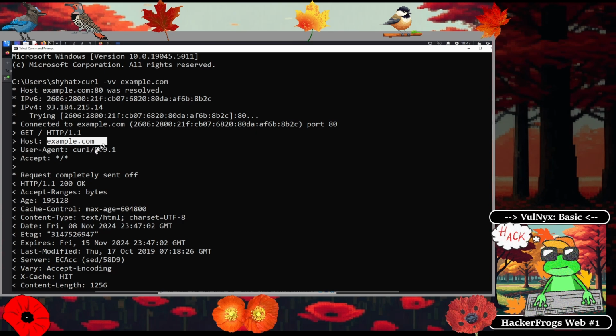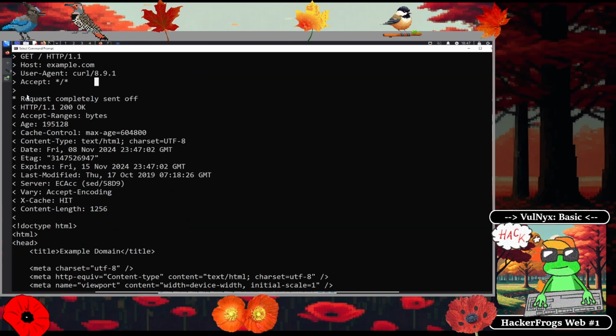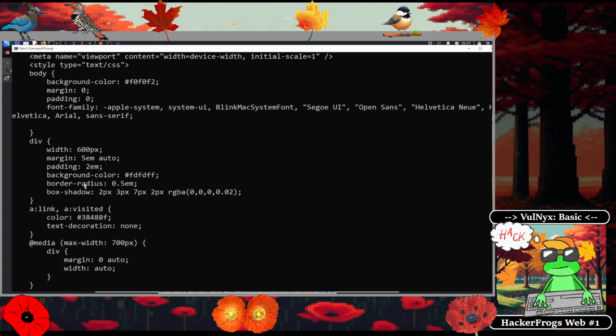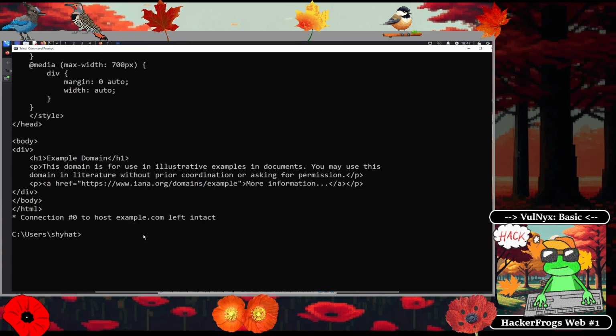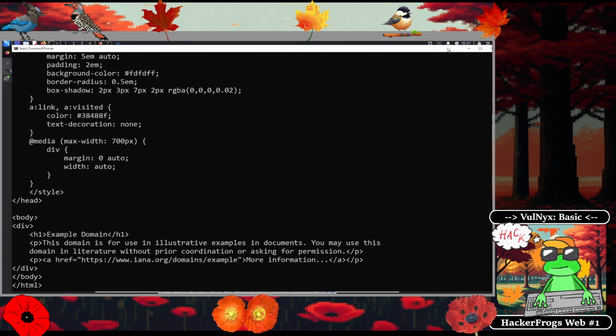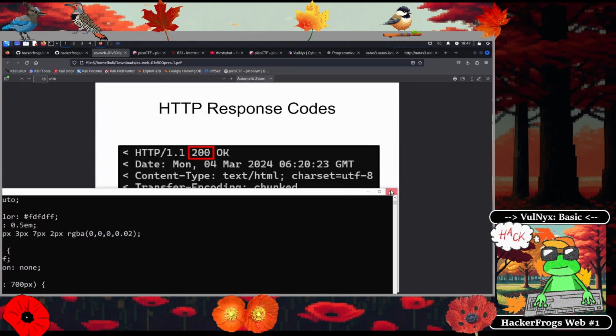We're going to send it to example.com. We're using curl, and then we receive a response. In the response it says 200 OK, and then it tells us how many bytes we're receiving and all sorts of other information. And this is the code for the web page. But we got off topic a little bit.